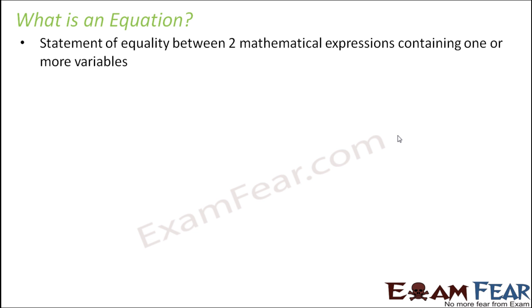So now what do we understand by an equation? So let's start from the very basics. So equation is a statement of equality. Equation, so the first part of the term itself calls equate. That means something which equalizes two things. So it is a statement of equality between two mathematical expressions containing one or more variables. So I am sure all of you understand what are mathematical expressions. Now mathematical expressions are those expressions which contain constants. Constants like numbers, maybe 1, 2, 5, 6, etc. So these are all constants.